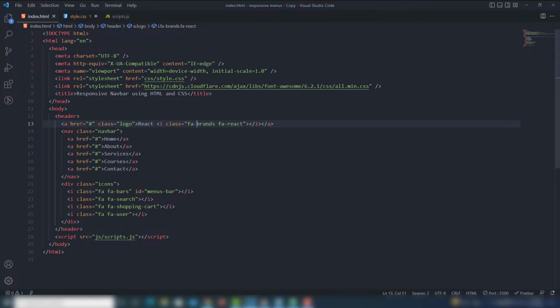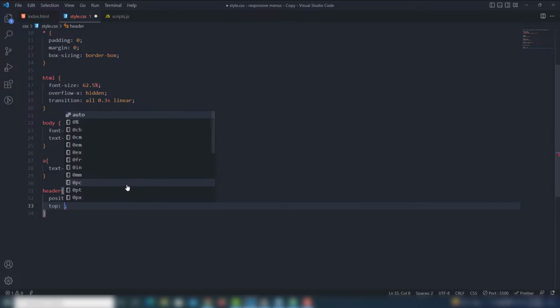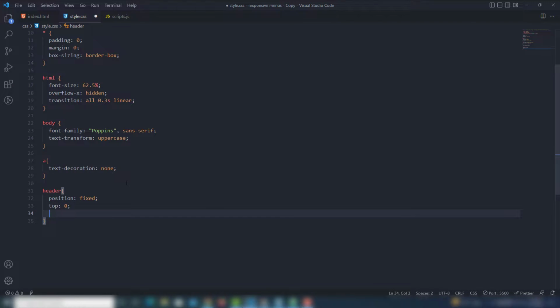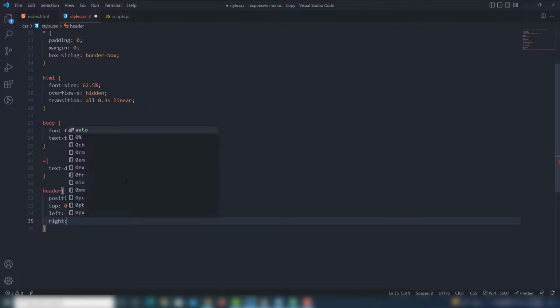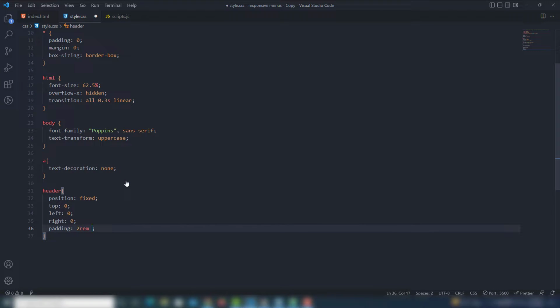I'm going to show you this one. In the header tag, the first thing I'm going to add is position fixed, top 0, left 0, and right 0, and I'm going to use padding: top and bottom 2rem, and left and right 7%.